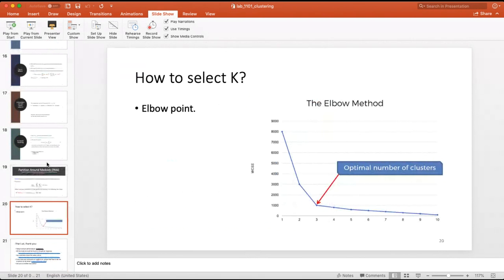And last, if we have time, we can talk about how to better select K using the elbow point, which is very popular nowadays. You can try to find some elbow point research or papers. And if you can't, you can email me and I can give you some suggestions or references.